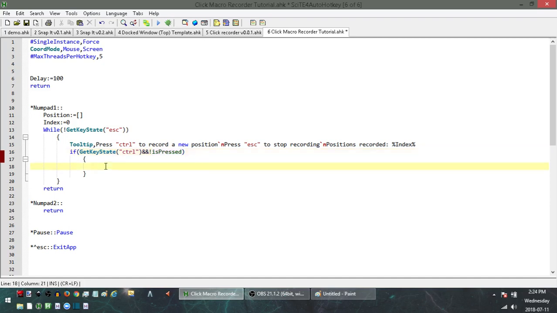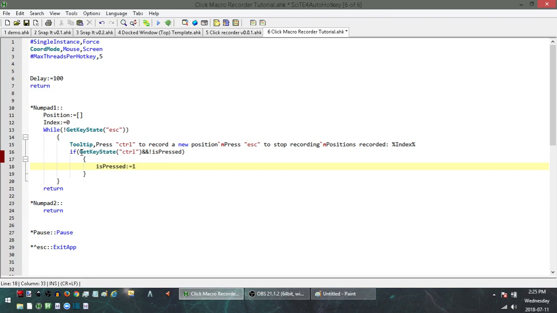The first thing I'm going to do as soon as it starts executing this code is change the value of this is pressed variable, so that later on I'm going to reset it in something else, so that it doesn't keep adding 100 click positions just by me holding control for a fraction of a second. Is pressed equals 1.